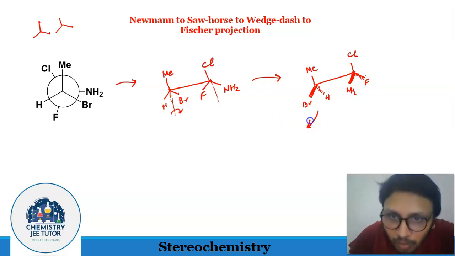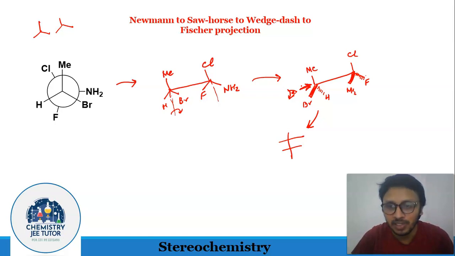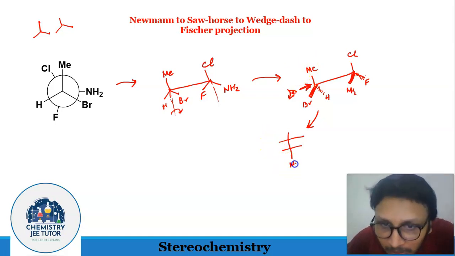Again, I have to convert into Fischer. How many intersections are there? 2 intersections are there. Good. One, I keep my eye here, so you always draw your eye. Don't forget to draw your eye. So you have to understand where you are seeing it from. I am seeing it from the left hand side, you may see it from the right hand side. The whole projection of the whole conformation of the Fischer projection changes. So this methyl comes first, this methyl goes below, this chlorine goes up.